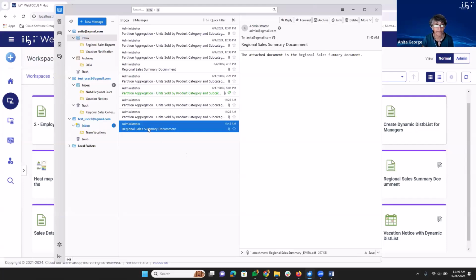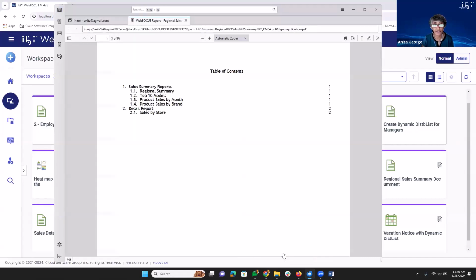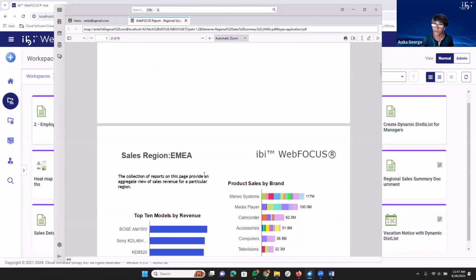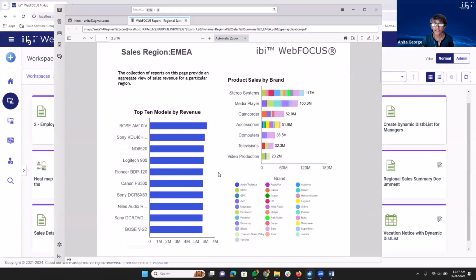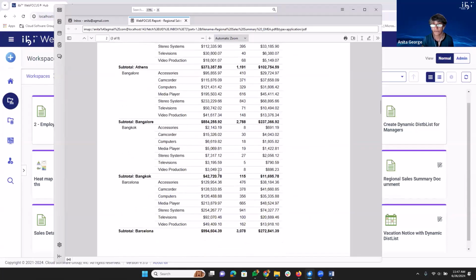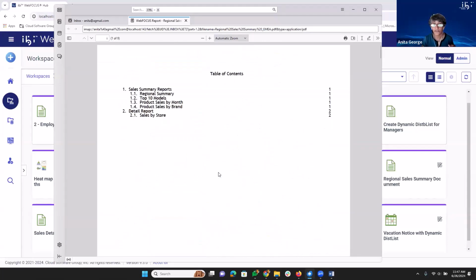So here's the first one. This one has only one attachment. And it's saying this is the regional summary report in PDF format. So this was a document that I created. It was a very large document with table of contents. It was dynamically creating a table of content. But I chose to burst this report. This was a schedule that I asked to include as task 1. So that original schedule was bursting the report. And this user is only seeing the EMEA section of the report, multiple pages long. It still shows me the table of content, but it's only for the EMEA region.